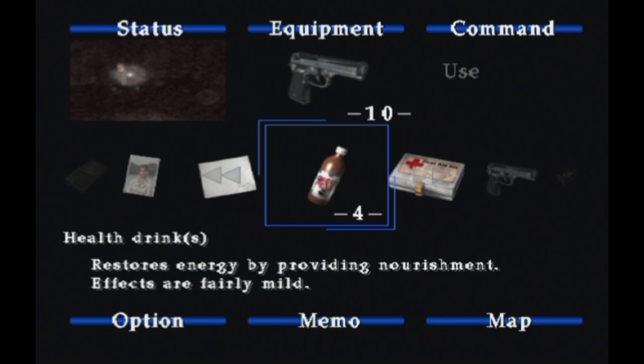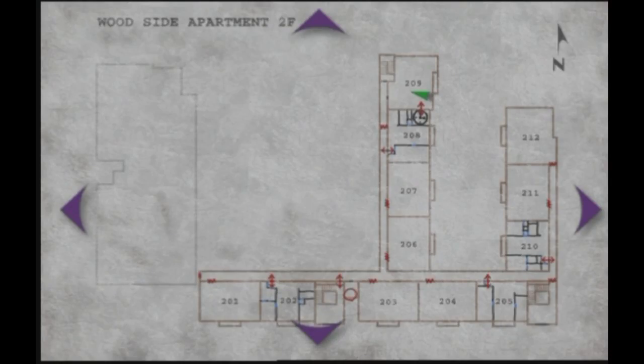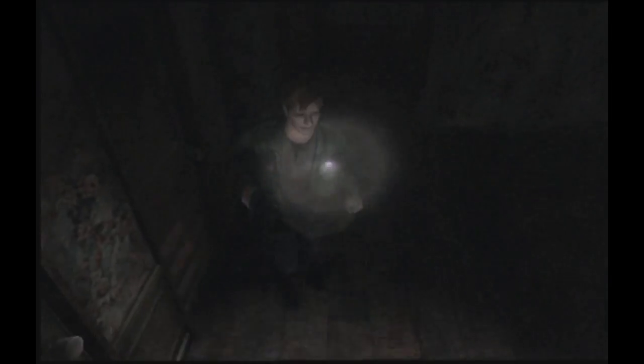Alright, anyways. Let's get back to this. We're almost done here. I actually probably could have finished this under 2 hours if it wasn't for that, but that's okay. What are we doing here? We just came in through the... Are we in the next apartment over? Yes, we're in apartment 209 now, at the other side of the waiting wall thingy. Alright.